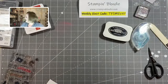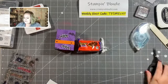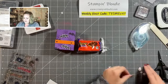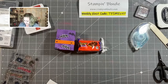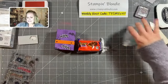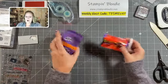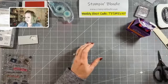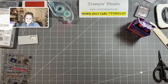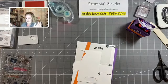Now this one is that little Reese's pumpkin box here. These little Reese's pumpkins I just got at Walgreens. You can find a bunch of little individual candies. For the past few weeks I've shown you the Reese's Franken cups, and we did the apple pie Kit Kats. I did a couple other Halloween things, but these were all found at Walgreens. They have the best little candies for different seasons, and I find that they get a good variety of different things.